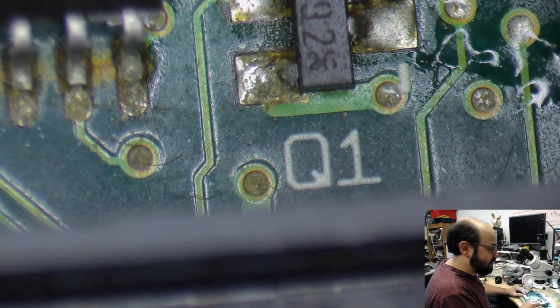Okay. I have my alcohol here. That is the ADB port. We'll clean that up. Once that goes to the ultrasonic cleaner, that shouldn't be a problem. Thankfully, I do have S-video ports, Adam. So obviously it won't look stock, but if for some reason this port is damaged and it will not work, I do have replacement jacks I could put on there. Again, it won't look stock, but it would function.